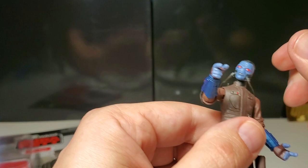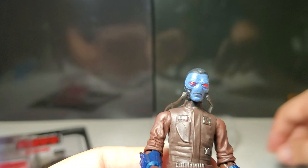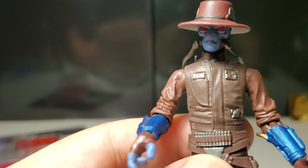Once again, a really good look at the face. Here's what he looks like from the back. And let's put his hat on again. You get the hat on there nice. And wow, that looks great. Really, really wonderful, beautiful figure. Very impressive. So yeah, that's Cad Bane, everybody.